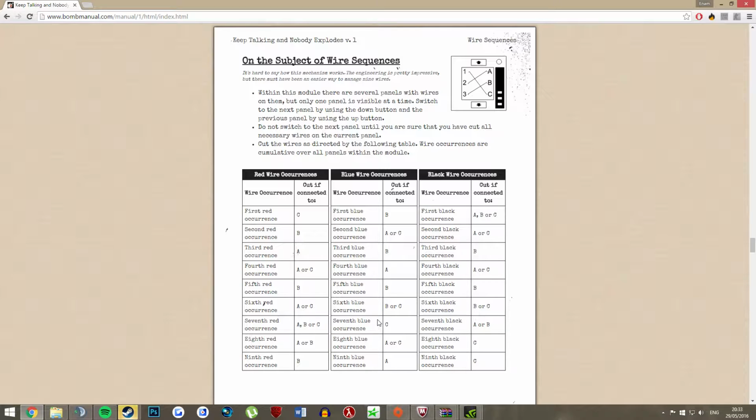7, right, okay, we got 3 minutes, dude, but we only got one life left and 2 more to go, okay? So, 7 to B is black, and then 9 to A is red. Okay, cut the black one. This blows up. 7 black occurrence, A or B? Cut if connected to A or B. What? How does that make sense? Yeah, you try. Okay, alright, okay.